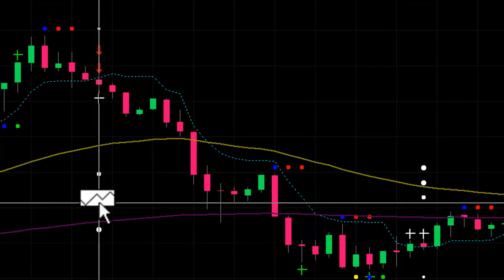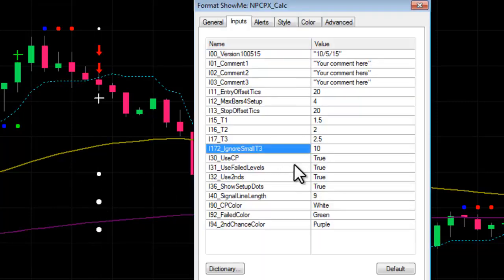For this, I just want to explain to you how the calculator works. Then we have the ignore small trades. Remember I showed you that if a trade is too small, typically 10 ticks to target 3, or in the case of Forex, 10 pips, right? Well, this is set to 10 ticks, which would be great for crude oil. But 10 ticks is only 1 pip. A 1 pip target 3 is not going to happen. What we want to set that to is either 100, which would be a 10 pip. If you want to take care of spread also, so it's 10 pips plus 2 pips of spread, for example, you could put in 120 ticks, which is 12 pips. And that'll eliminate small trades.